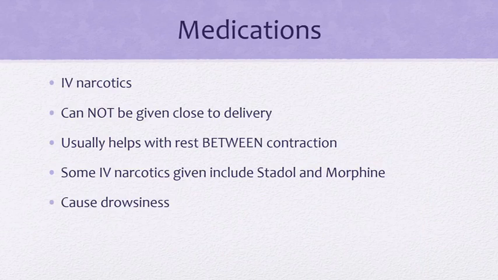Medications. IV narcotics can be used. It's not something that we use routinely. That was something we used to do, 20 years ago or so, more than what we do now. We definitely cannot give any type of narcotics too close to the delivery of the baby, because of course it goes to baby as well, and it does take some time to metabolize and get out of the system. But we can give an IV narcotic that does help with resting in between contractions.